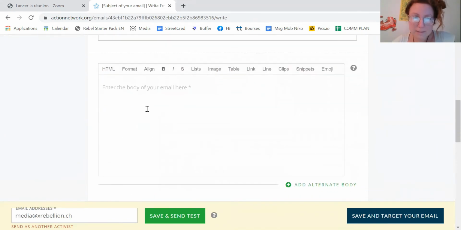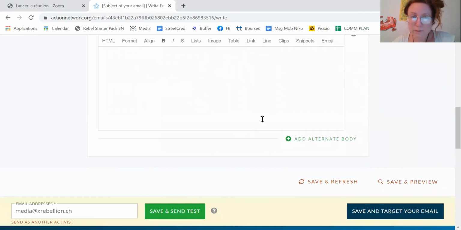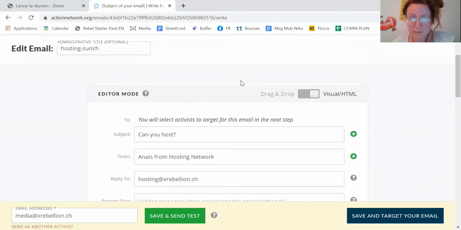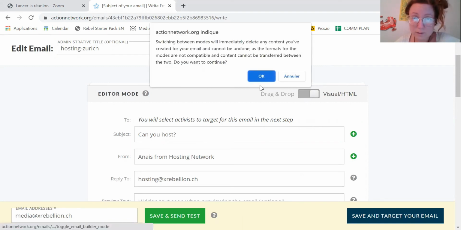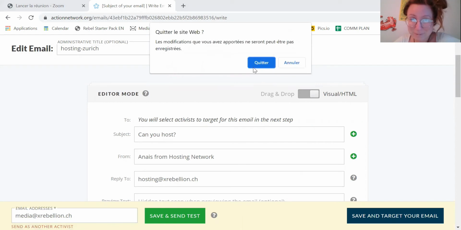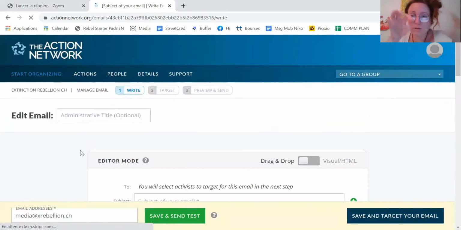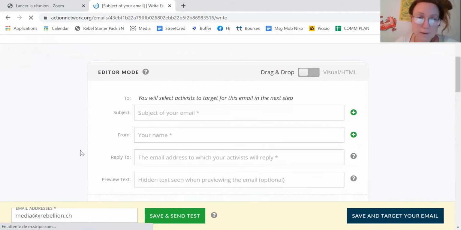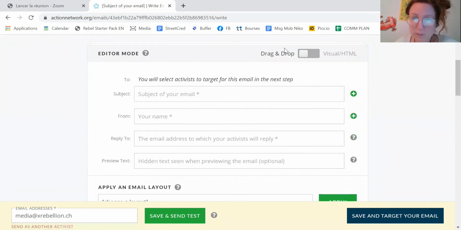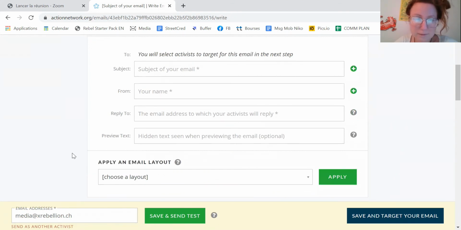And then this is the place where you're going to write your email, but you don't have to start from scratch because there are templates that are saved, and there are two different modes of creating emails. So either you can code directly using HTML code, or you can use something a little bit more for dummies, which is what I use. Which is drag and drop. So you can put building blocks together sort of to build your layout. So you want to choose that before you fill in these fields, unlike me, because this has erased everything.